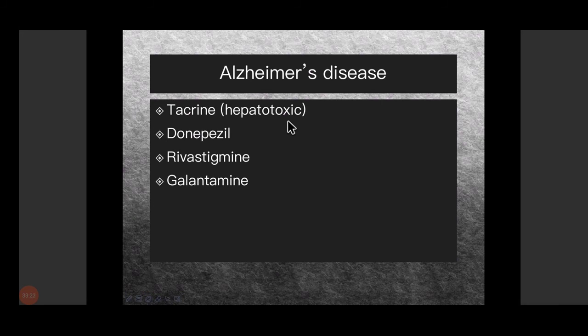Then you have a very important condition by the name of Alzheimer's disease, for which we really do not know the pathophysiology much, but it is seen that cholinomimetic drugs are of benefit in the management of Alzheimer's disease. You can give tacrine. These are non-carbamate reversible cholinesterase inhibitors, which include tacrine, donepezil, rivastigmine, and galantamine. You could in general be asked about management of Alzheimer's disease, and there could be other agents also. You have to talk about these cholinomimetic drugs there.